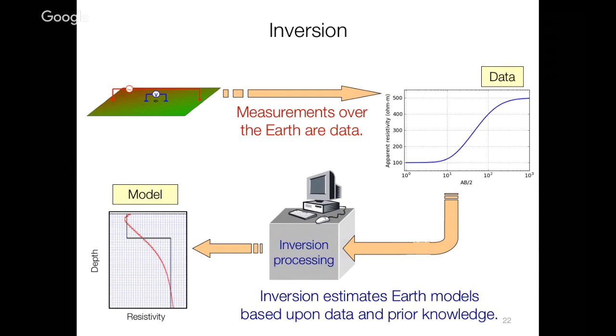If we're in 2 dimensions, it's still the same thing, except now it has infinite cylinders. So instead of a layer, we're looking at a cylinder. In 3D, instead, we're looking at a little prism. Take a mathematical Earth model, use a program to adjust the parameters of those cells, make sure you fit the data and be geologically sensitive.